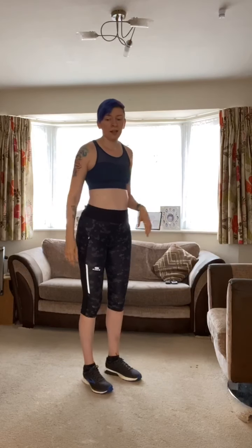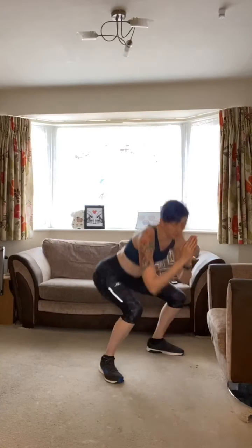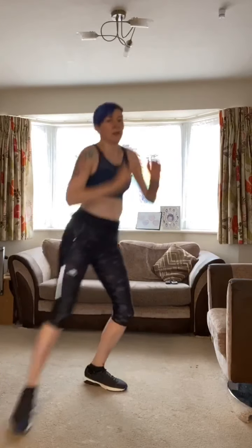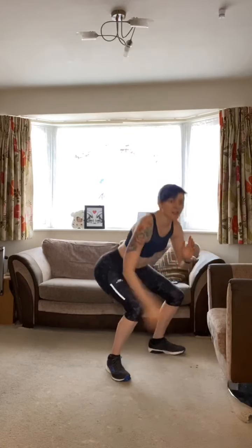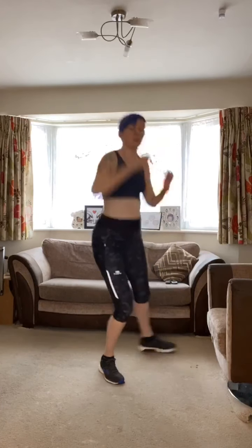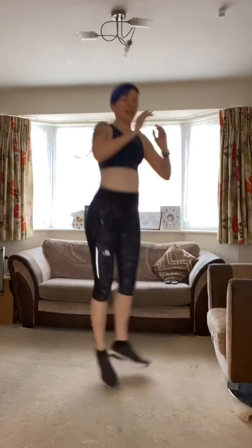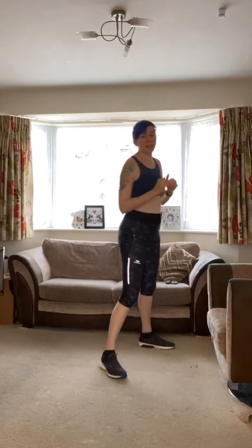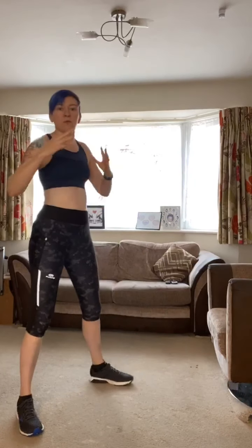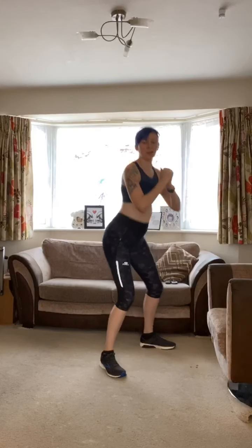Get ready — core engaged, step to the side, down into your squat, and up to the other side. Down and hop, squat. Keep that chest up — you're aiming for the same angle in your chest as in your shins, that's the aim. It's always worse getting someone to take a photo of you from the side during a squat, because we all think we're doing things differently in our heads to what we're actually doing. It is quite useful to see — then you know what parts need to move. Watch out for what's called a butt wink, where your pelvis tilts underneath.